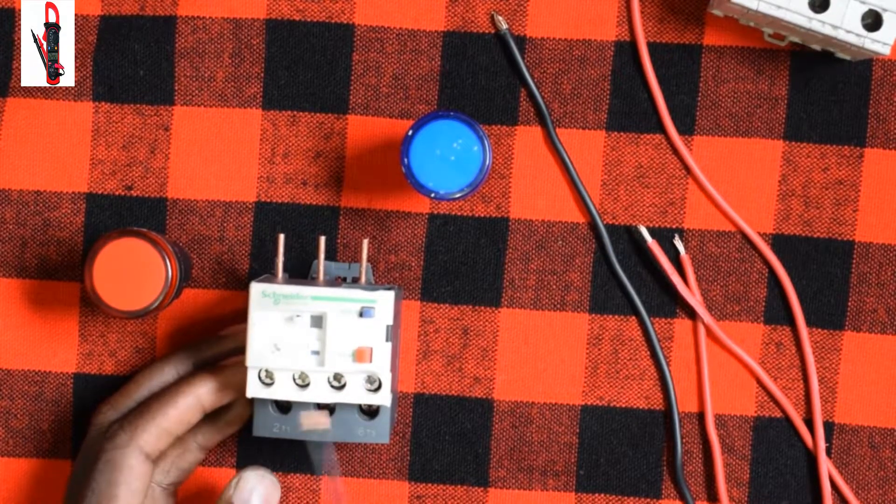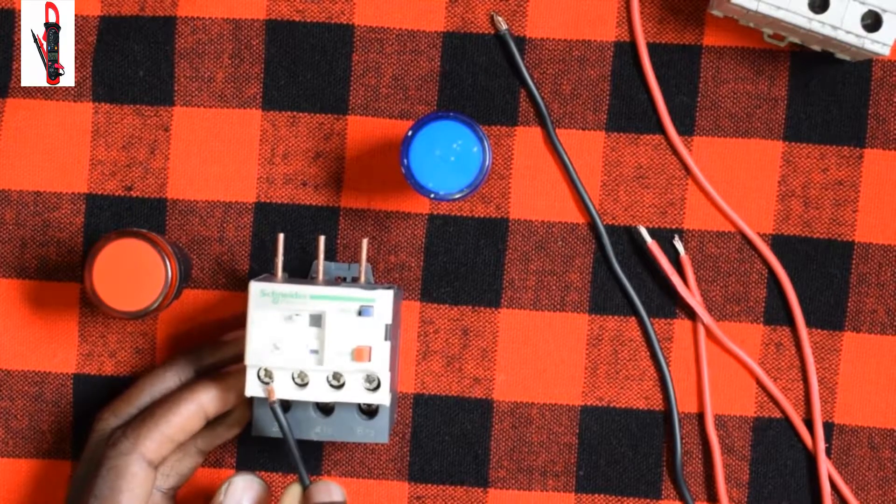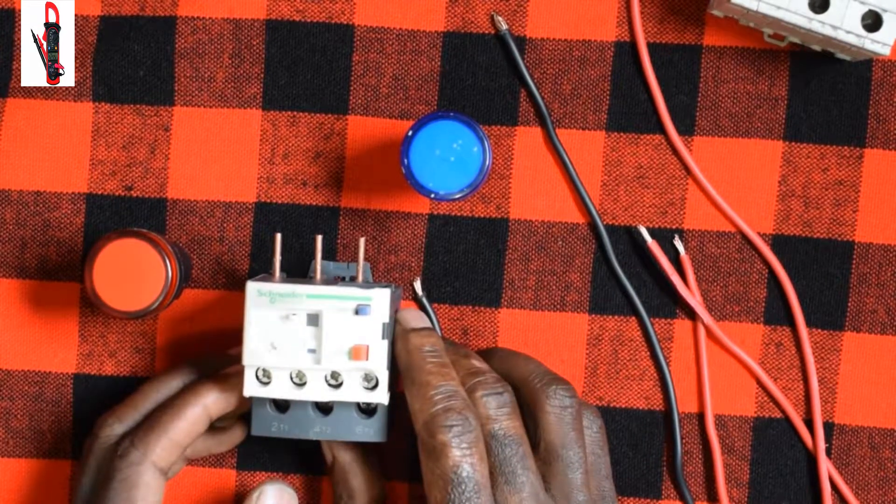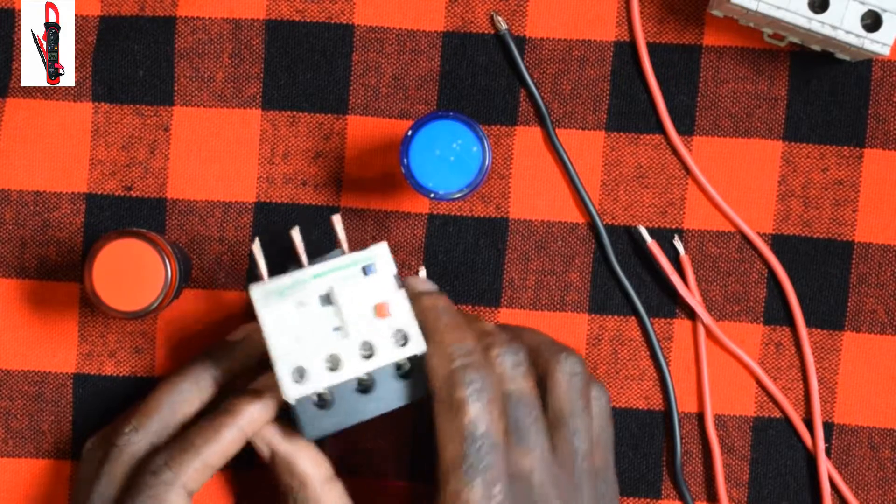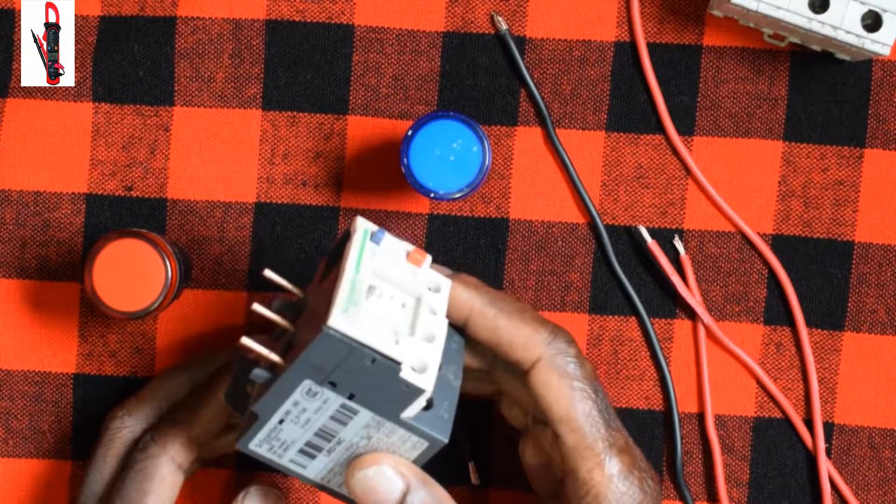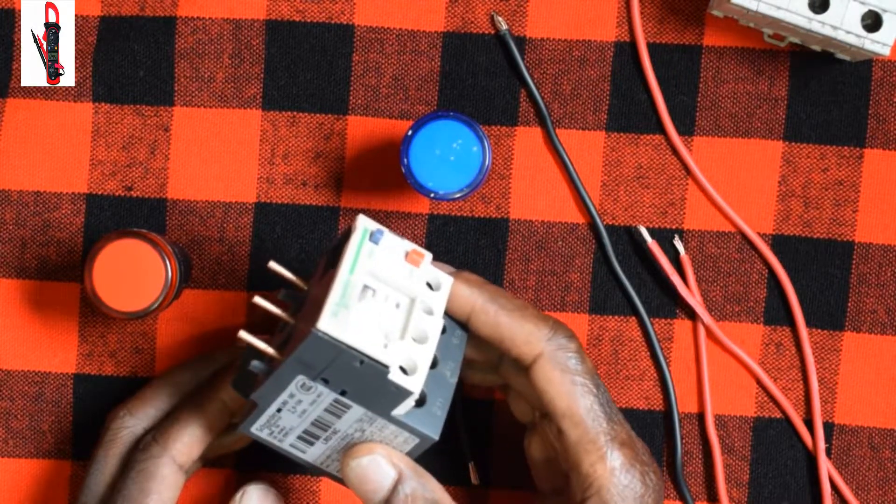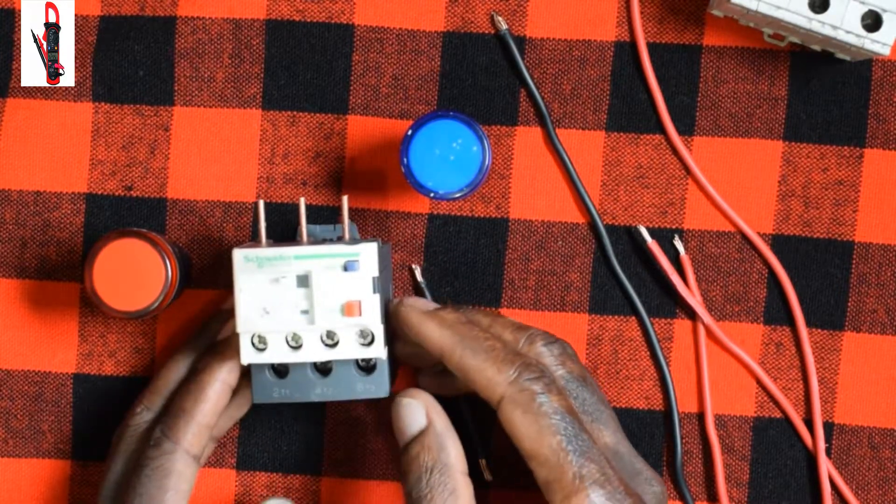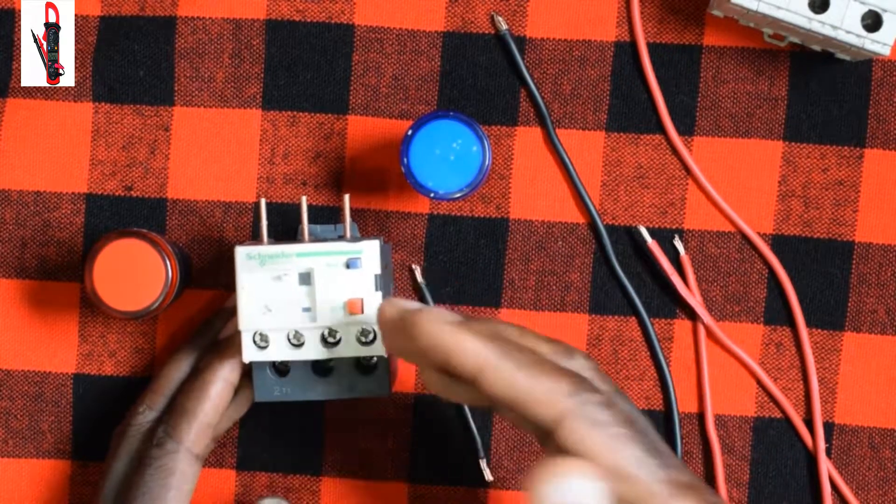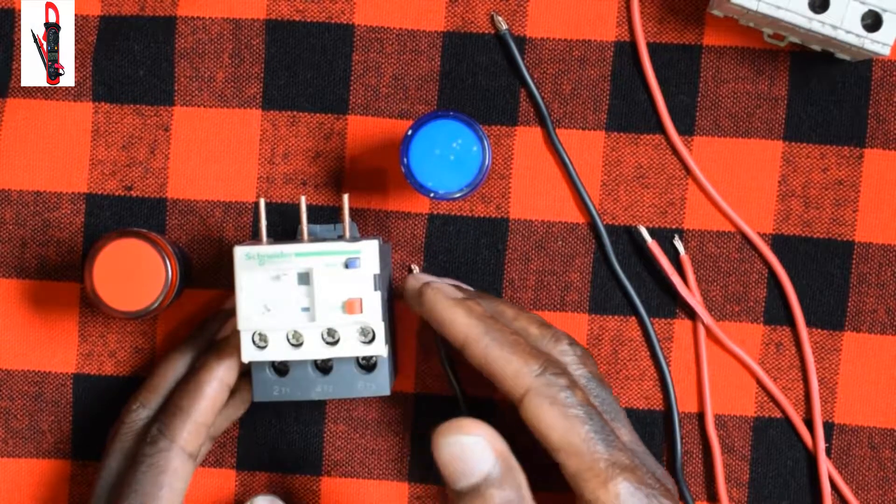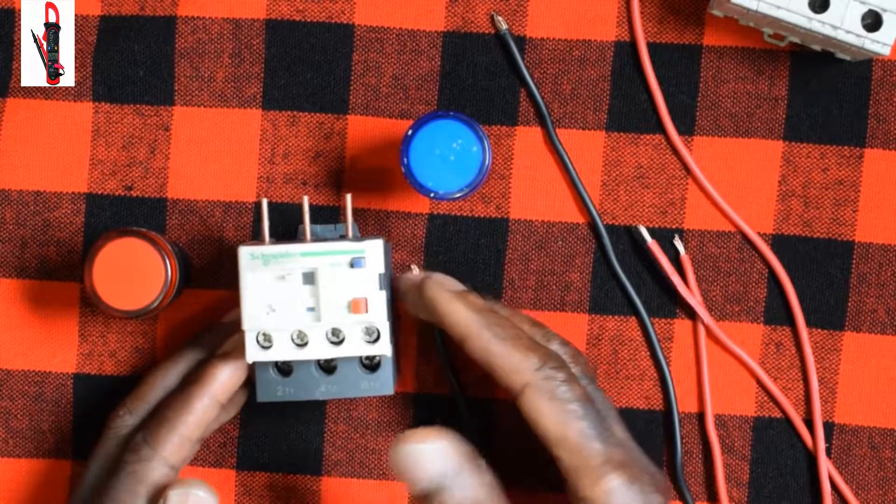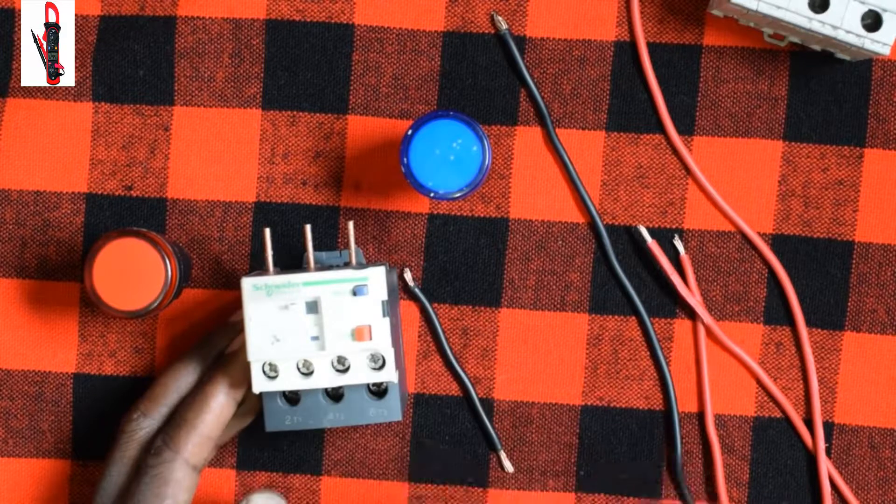So our light will be connected on the normally open side, so it will light. And when you come next time, you find that it is on, you will definitely know that your pump has a problem. This overload protects the pump or the motor from burning, because normally when the motor is to burn, it starts with - for example, in most cases in the motor what happens is if it's overcurrent, first it begins with heat, and then sometimes the varnish wears out and then the coil will burn. But normally this overload senses that high current and then it will break.